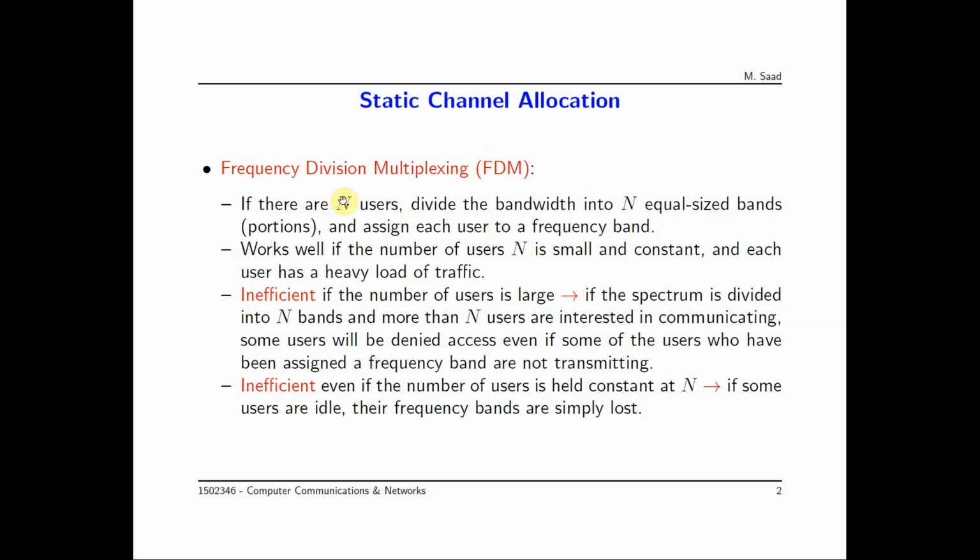So if we know that we have n users using the network, we divide our channel bandwidth in hertz into n equal sized frequency bands, right? So that we can allocate to each user a specific frequency band that doesn't overlap. In other words, user 1 gets frequency band F1, user 2 gets frequency band F2, user N gets frequency band Fn. So all users could send at the same time, but using different transmit frequencies, so we don't have collisions, simply because these transmissions are each sent at its own frequency.